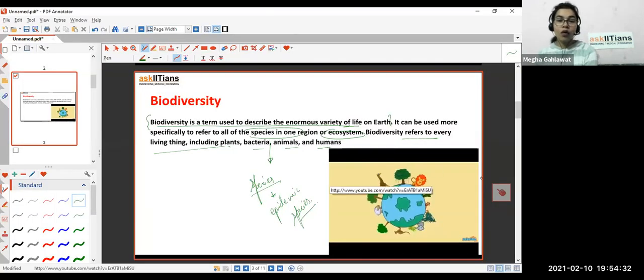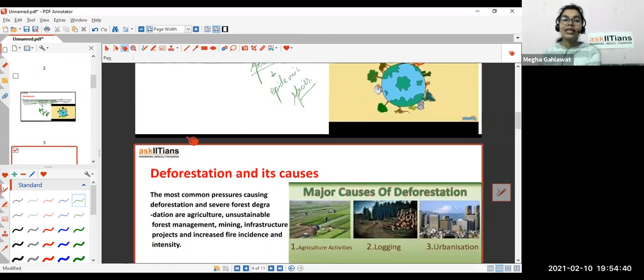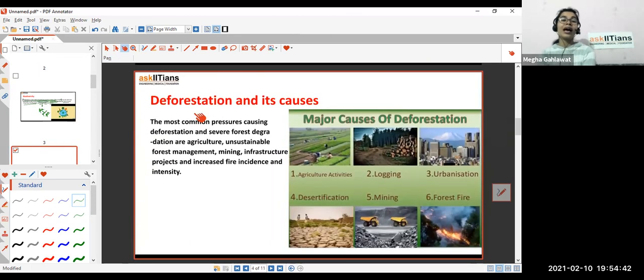Since you understand now what biodiversity is and how different species are helping in maintaining the balance on the planet, or what their role is, we'll be moving forward to the next topic, which is deforestation and its causes.